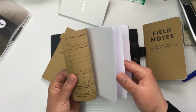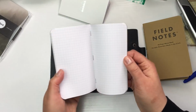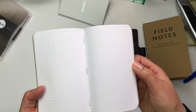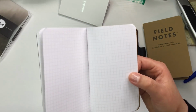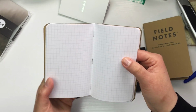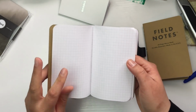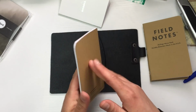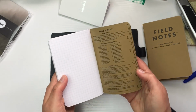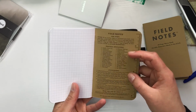And then it comes with a blank one. And then it comes with a grid. Oh, and so the grid in here is also that kind of khaki color. I didn't know that. I feel like I always see it in this black or gray. Very cool. I like it because it's lighter. So right on. Huh. I wonder if that's a new feature or if I've just been living under a rock, probably. There's some information about them in the back.